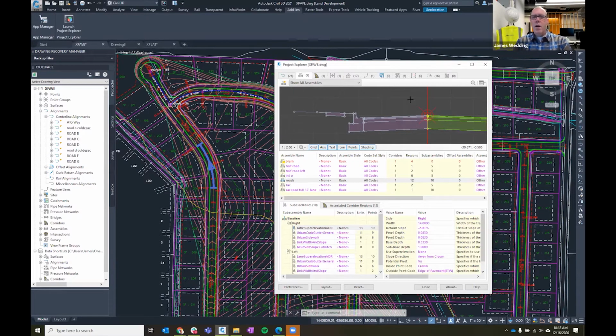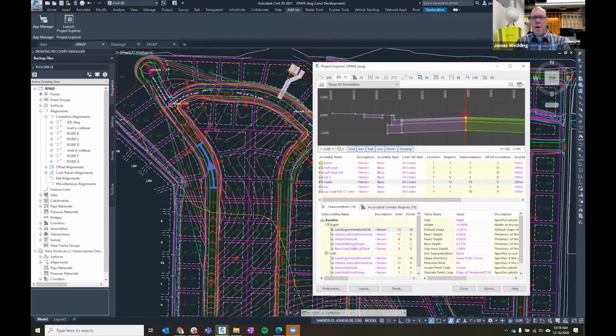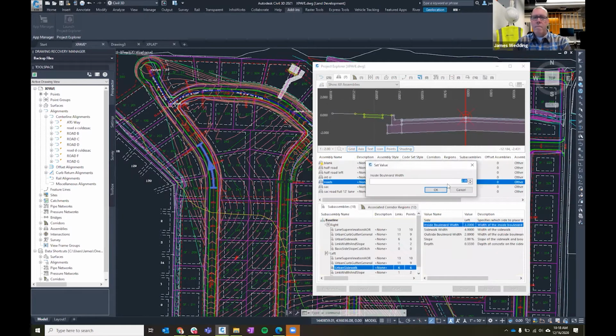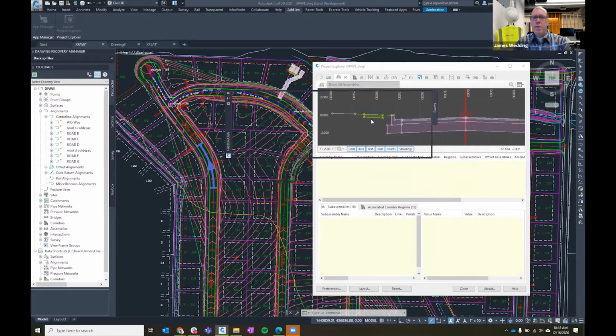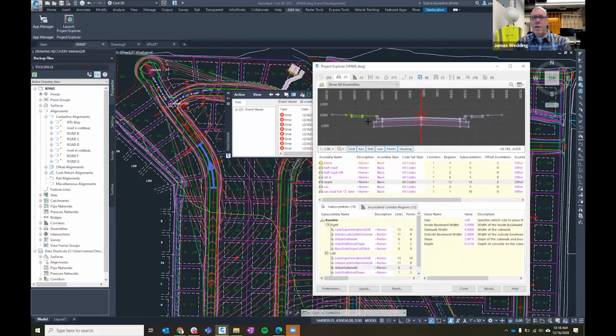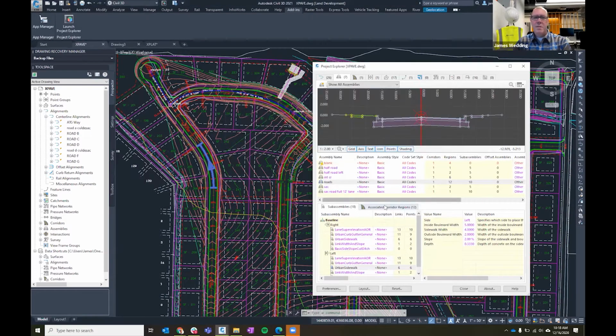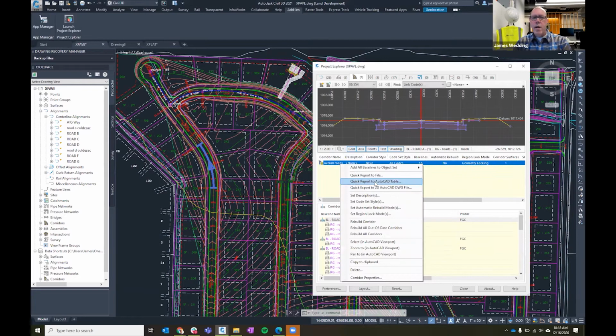Now, if I modify one of these, make sure I get the right one. So urban lane, that's on the right hand side. I want the left side because we're going to look at that sidewalk, for example. I can go in and very easily set that, double click, set that up. You can see that it modified my, and then this one might complain because this is pretty ugly, but I can switch to the corridor, right click, and let's see if it runs for me.